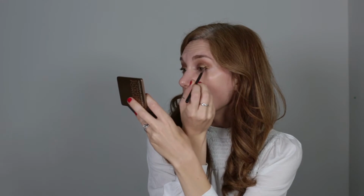And I'm just putting the gold down like I would a traditional liner. So just little dashes. It's not going to show up huge, like it's not going to knock your socks off from across the room. But if you get close enough, then you'll be able to see it, which is exactly what happens in the book. He doesn't notice the liner until they start dancing, which would make sense because gold isn't going to pop off the skin like a brown or a black. And then just kind of building up that color a little bit. Very cool. Okay, if we want to go in a little bit later, we can.